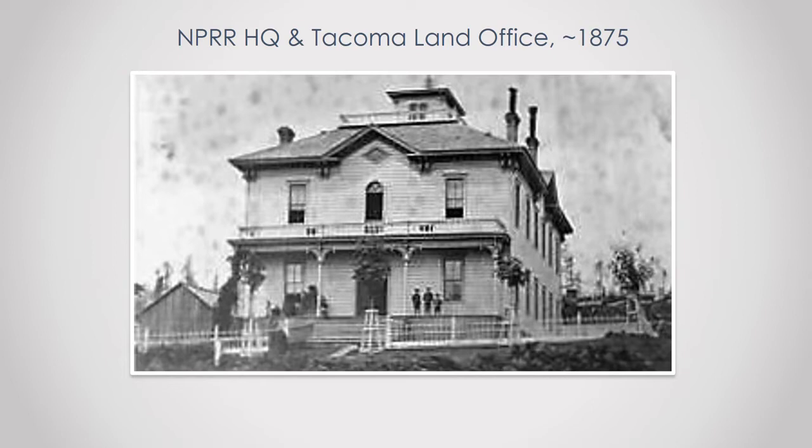Now that building is no longer there. That building was destroyed in the 1930s. It was moved. We have a lot of peripatetic buildings in Tacoma. This building, which sat across South 9th at the corner of, actually right across from the Pantages now on Broadway, was moved up to 701 Saint Helens in 1888. And it stayed there as a boarding house and hotel and several different instantiations until it was finally taken down. So it no longer exists.